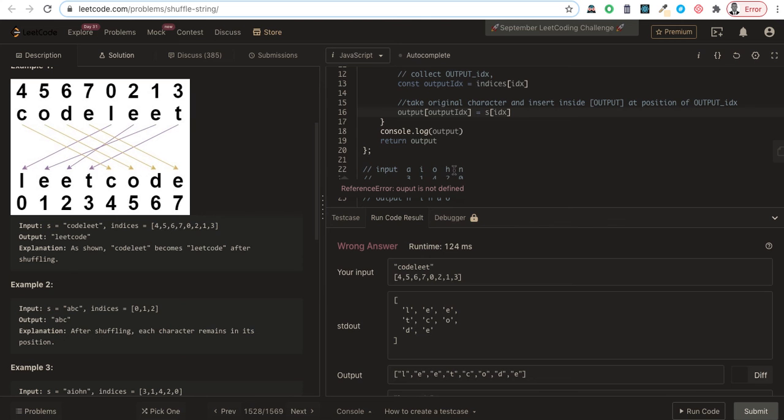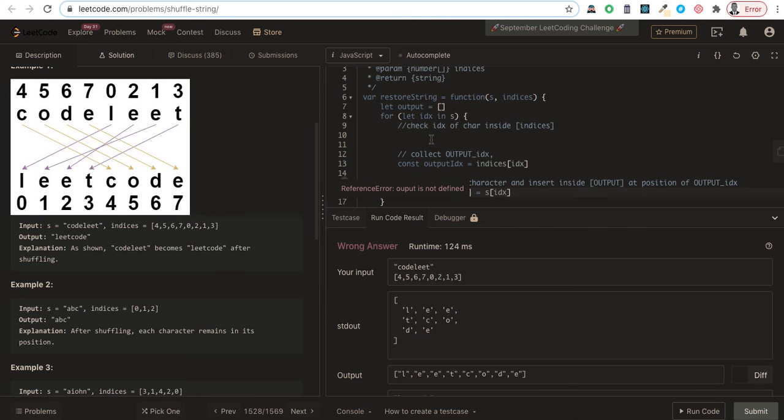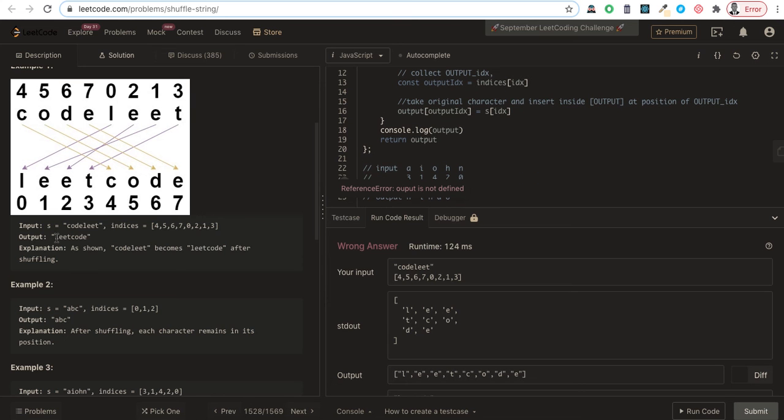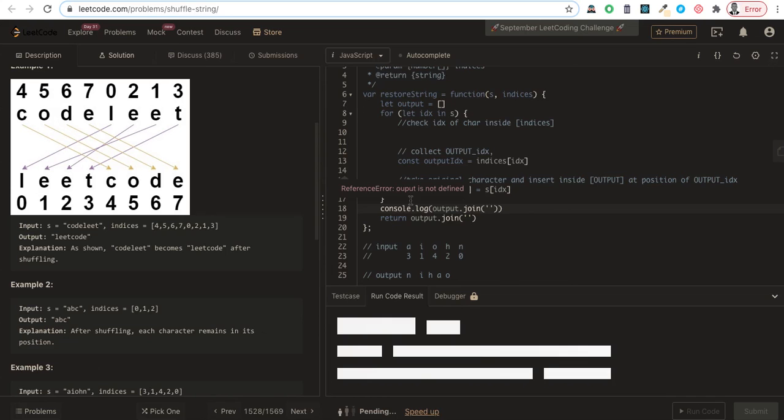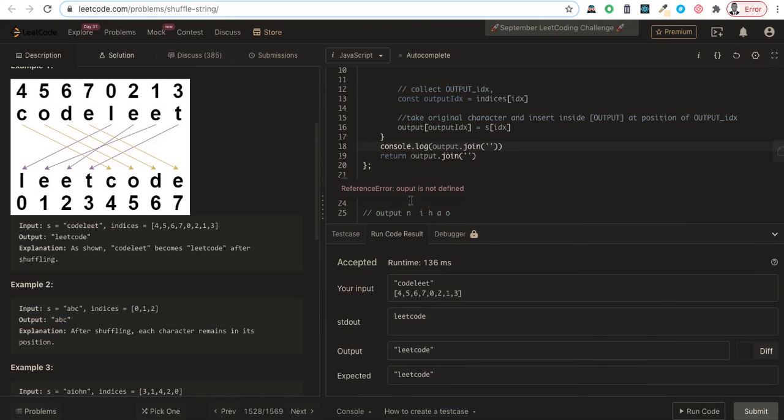Remember, we constructed our output like an array here, and we need to convert it to a string because it's waiting for a string, which is the array join like this returns, convert this to string. So I can also console log the join part. Let's run the final submission.